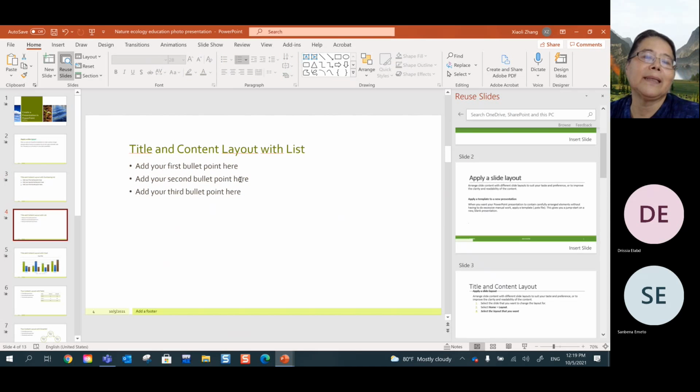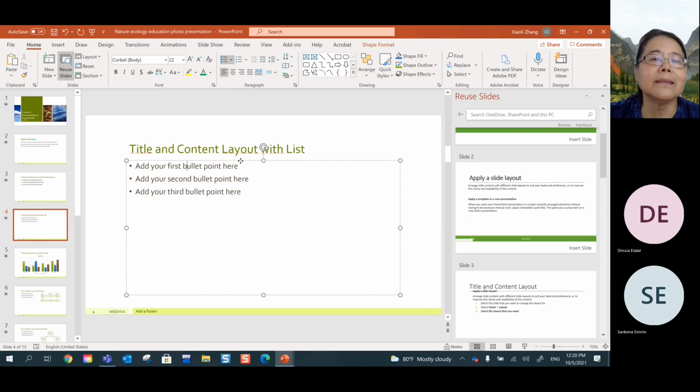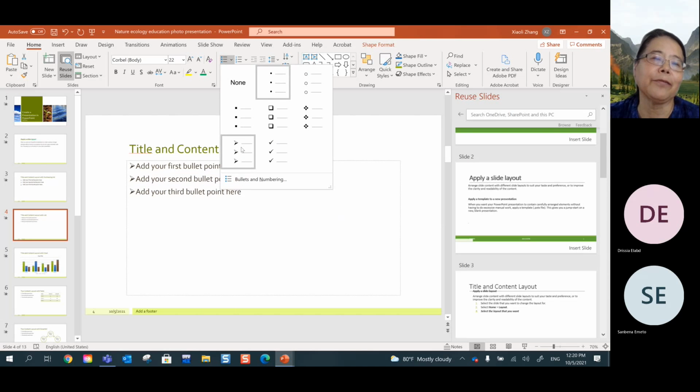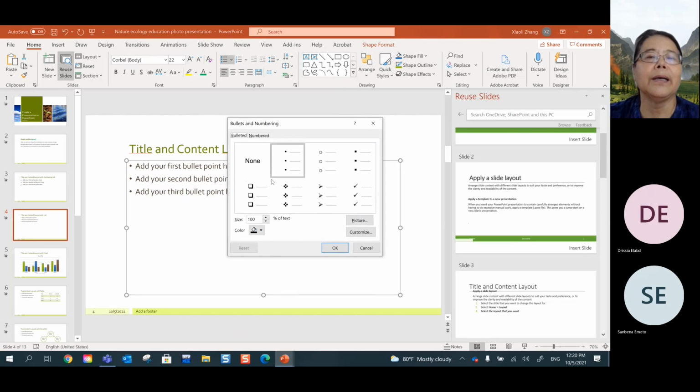So this is basically the bullet list. Sometimes when you do the bullet list, you don't want the bullet like this, so maybe you can change it to another way.